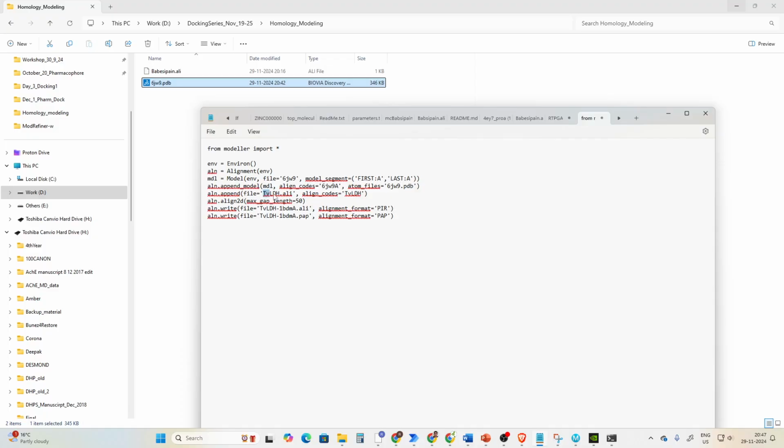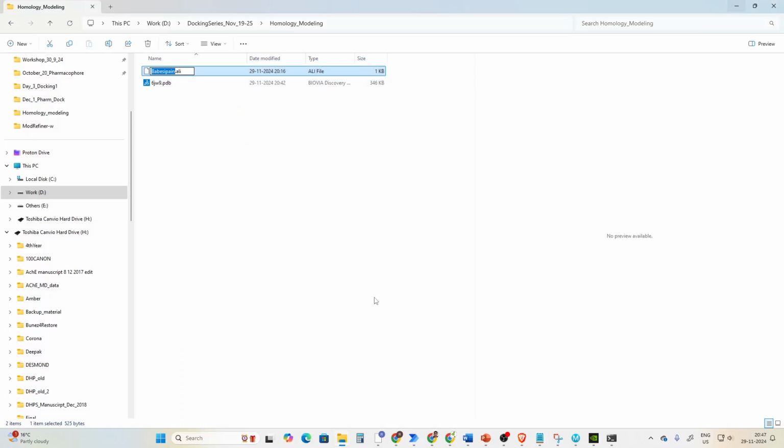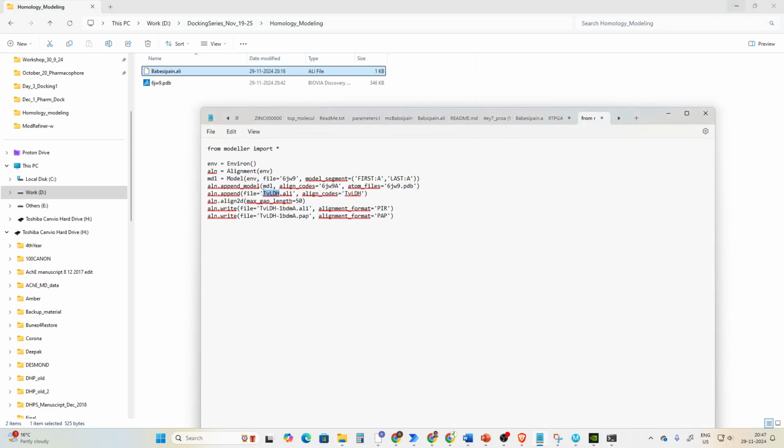And for this we need the target name dot ali and target code. Let's keep the default parameters and then change this. This is the output. You can give any name, but let's keep the same format that they are using.